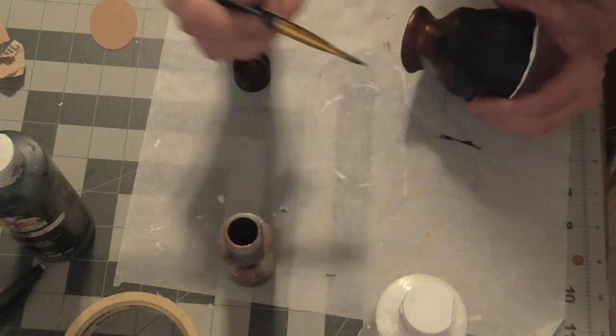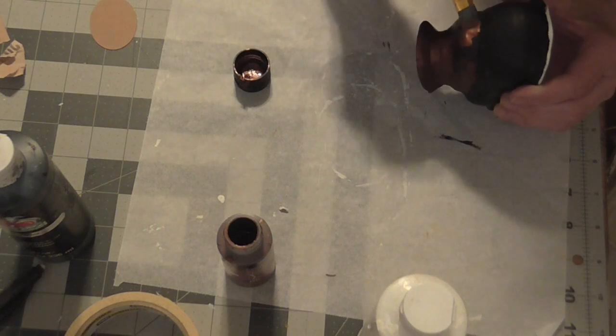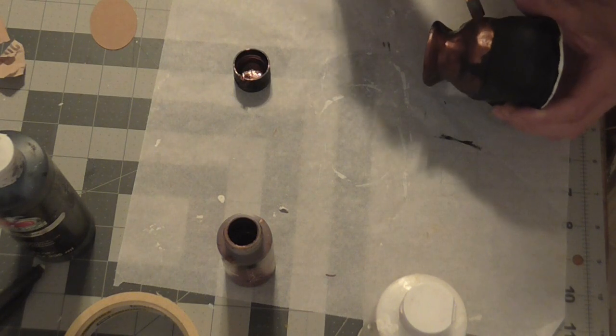And so, got my hair in the paintbrush. I'm a hot mess this morning. I just got up a little while ago.